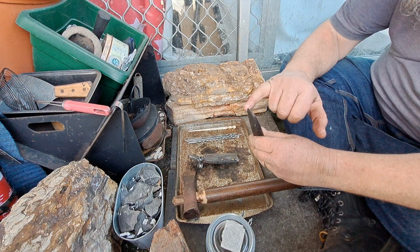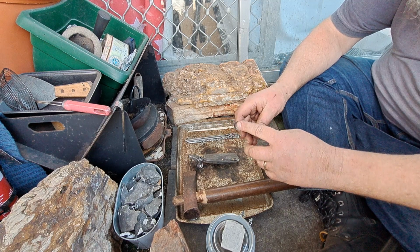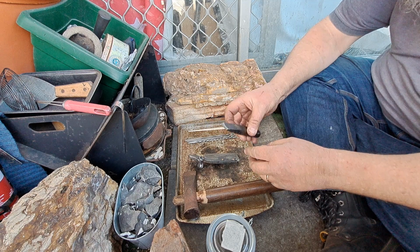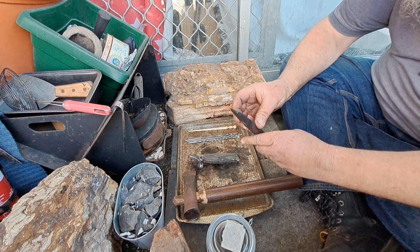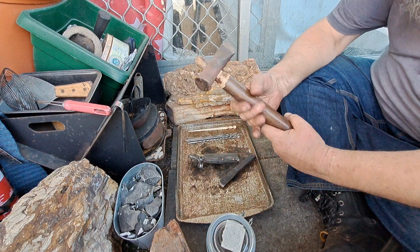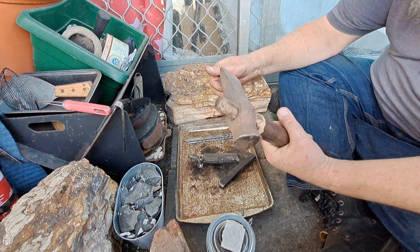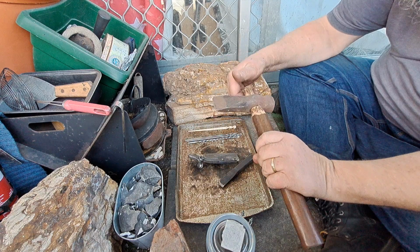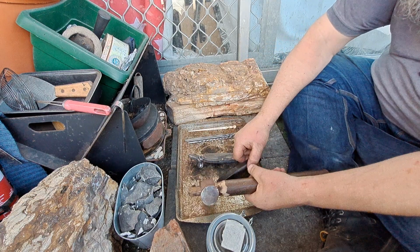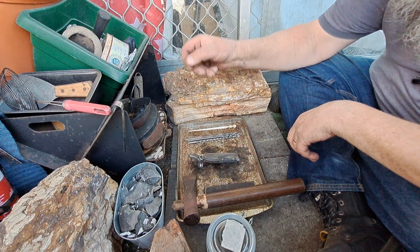This was all mushroomed here, deformed, and the back of it was mushroomed out. So I cleaned it right up, hardened it and tempered it, and yeah, nice. Turned out really well. So it's going to be for breaking stone up. Andrew had this sitting around too. He doesn't use it a lot, so he said give that a go as well. It's a strike tool, same business, so I'm going to give that a go, which is very nice of him to let me do this with that.